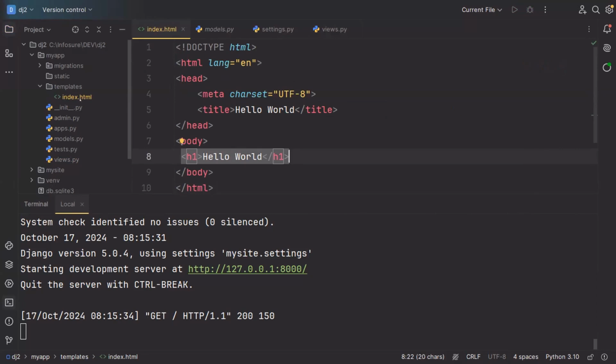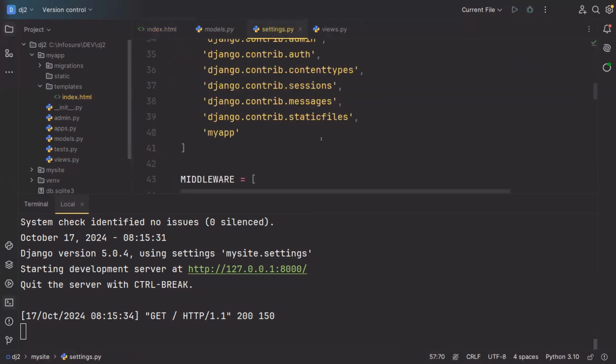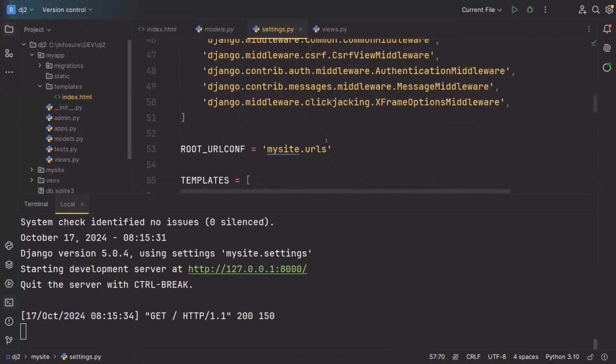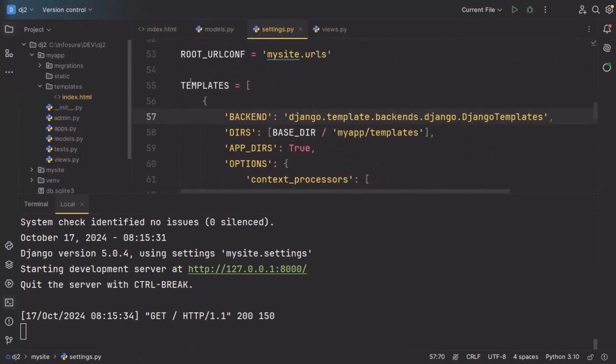Now the templates folder has to be put inside the base dir here, under templates. So settings has TEMPLATES and DIRS, okay, base dir, my app, templates.